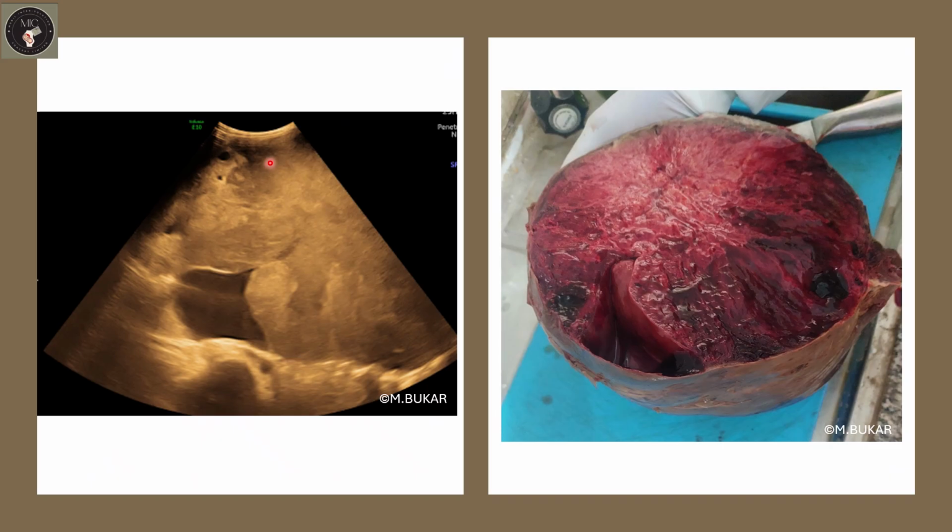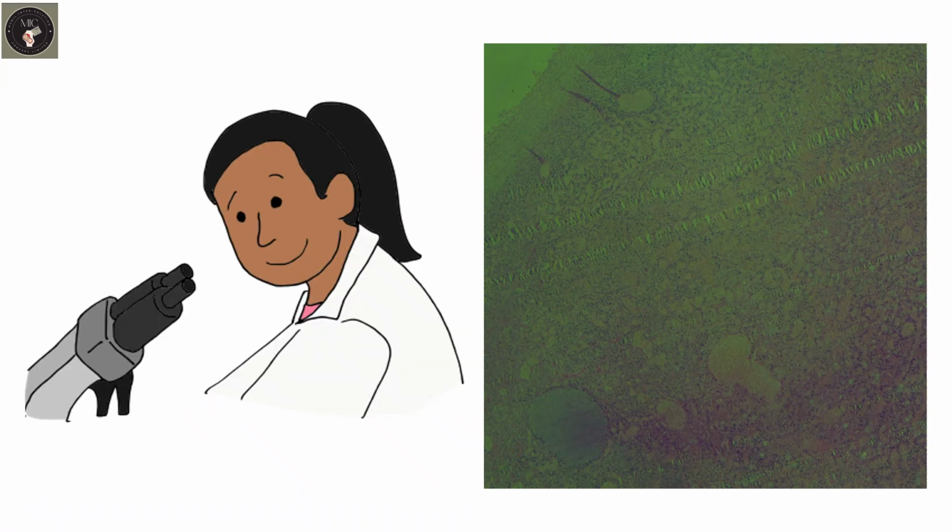Now, comparing the ultrasound image and the gross image, here you can see hypoechoic areas, areas of heterogeneity here. Look at the texture here, it's different from this, different from this. And here, look at these cysts with this picking. So look at the heterogeneous, differential texture here. The cysts here with picking. So there is proper correlation between the ultrasound and the gross specimen.